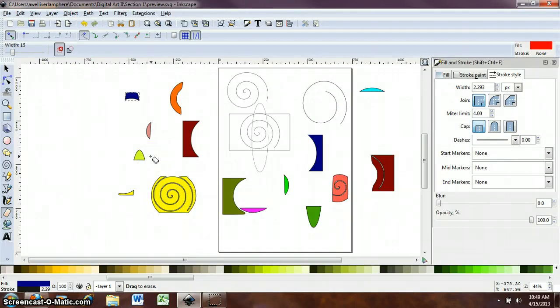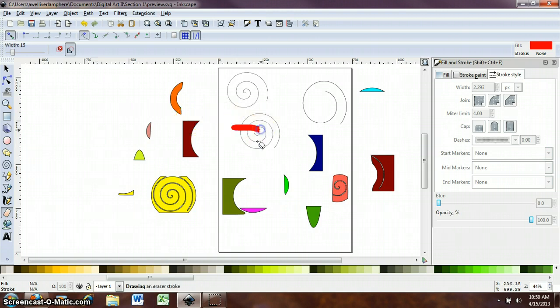On the ellipse, click and drag to delete it. So whatever you drag over, it will delete that whole object. On the rectangle, click and drag to delete it. So anywhere on the rectangle. And then on the Erase Tool controls, click the Cutout option, which is this selection right here. On the spiral, click and drag to erase part of it. So your cutout option is a little different, it's going to kind of cut out and around whatever shape your eraser is. And then the eraser cuts a shape out of the spiral. So that's how the cutout option of our eraser works.